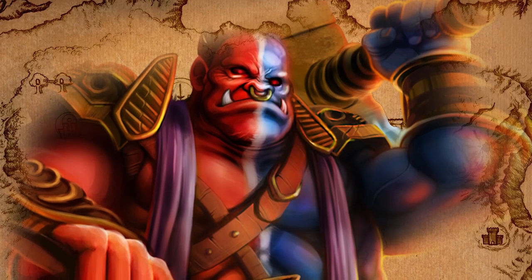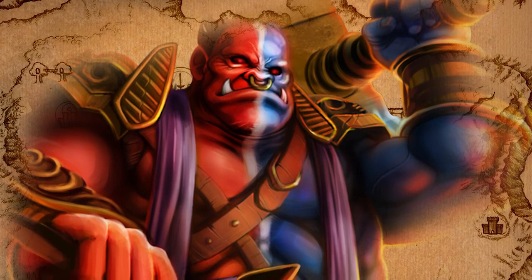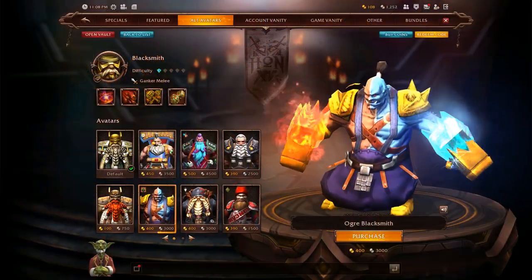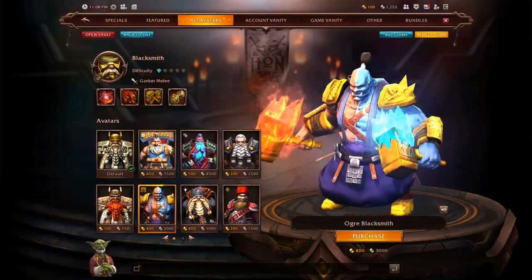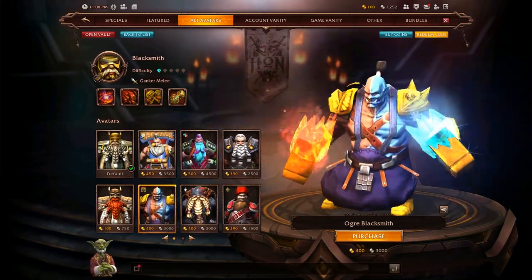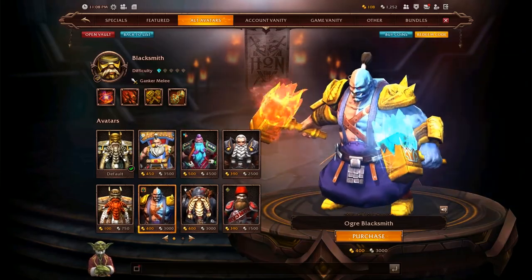Last thing I want to bring up about the hero, Blacksmith has an alternate avatar called Ogre Blacksmith, which is an homage to Aggron Stonebreaker. Although he doesn't have two heads, the character has his face split down the middle, with a red Oni, blue Oni motif. He even has a big dumb ogre voice to match with his Warcraft counterpart.